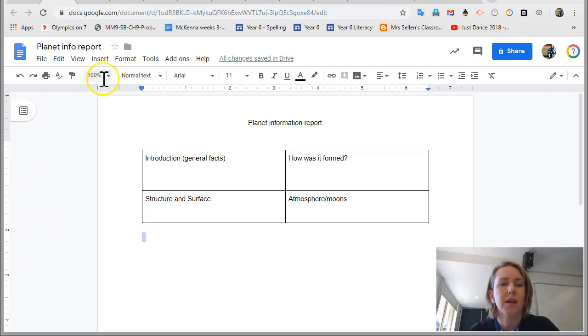That being Friday today. Okay, so I'm going to share this document with you today for homework. And your task is to write an information report on a planet. Okay, so that includes two parts. The first one is gathering the information, and then I want you to actually write me an information report underneath. Okay, so all of this is going to be typed on your device.